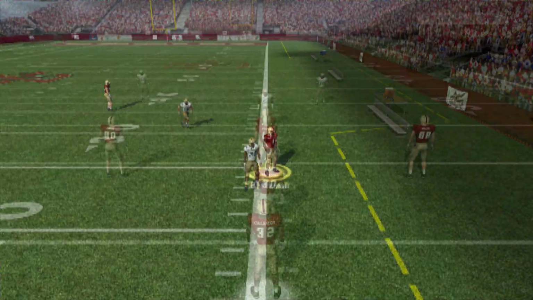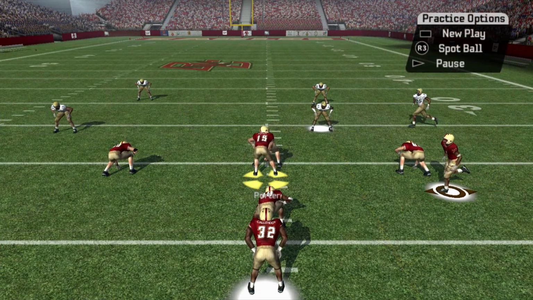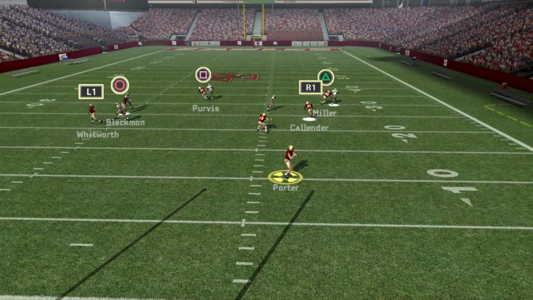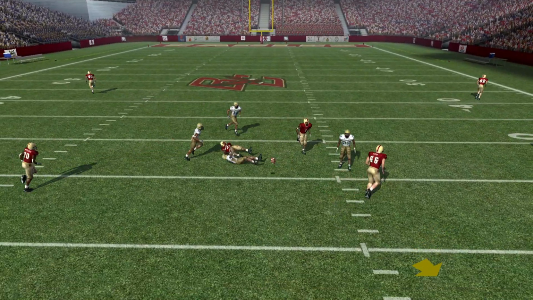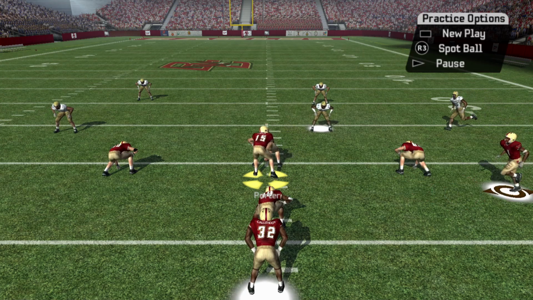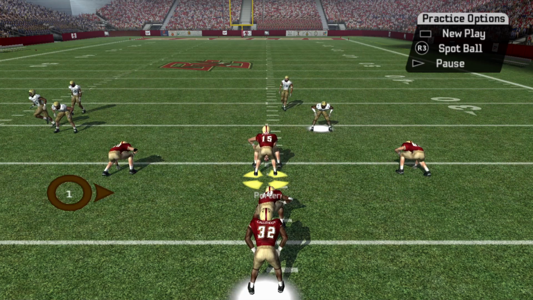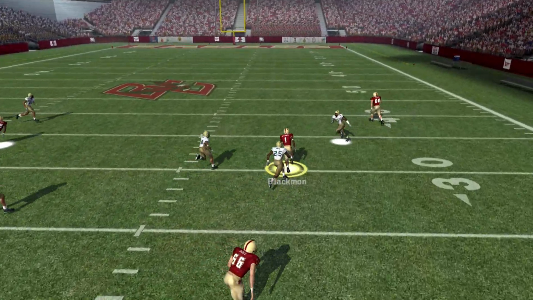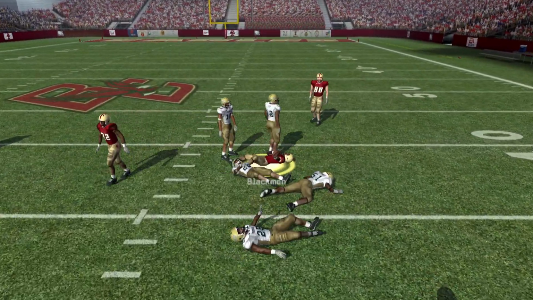And if you don't feel like you have enough room, you can either do it from there, or you can move him over here. He'll have a whole lot more room this way. Just a terrible throw by the quarterback. We can try that again. Let's see. There we go. That's a little bit better. You can do that as well if you want.